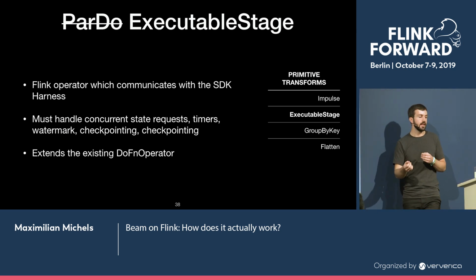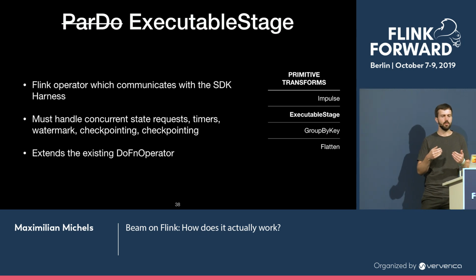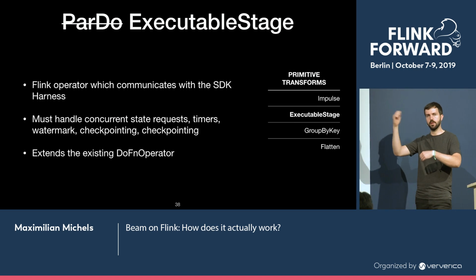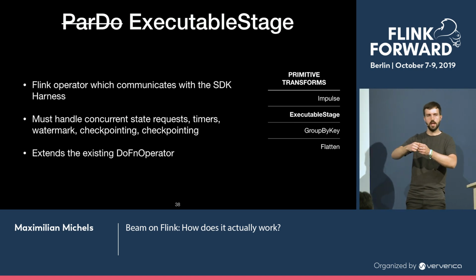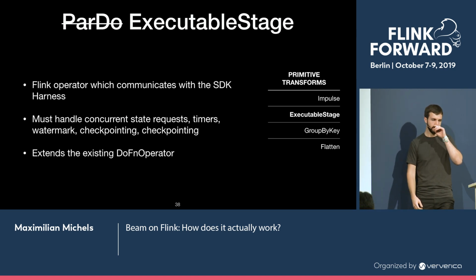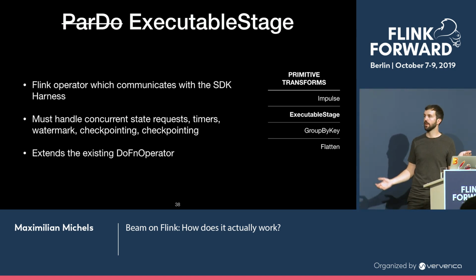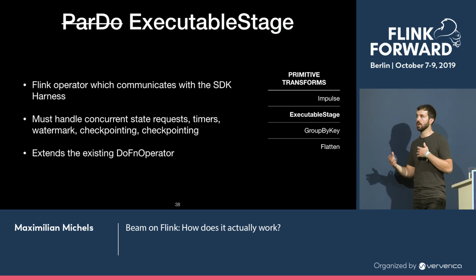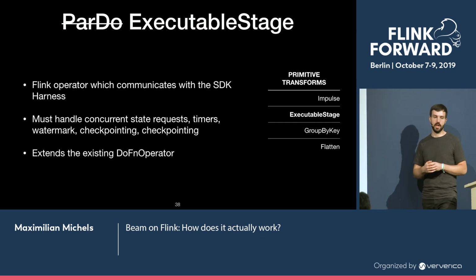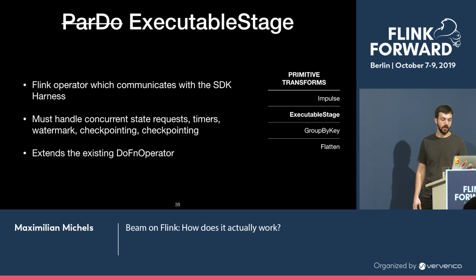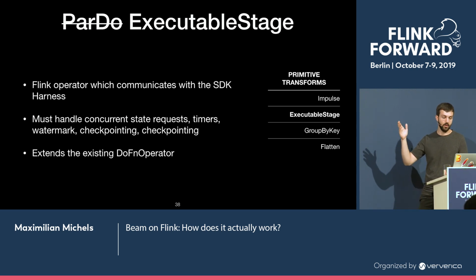But this time it's a little bit more complicated, because we communicate with an external process. We read data, we send them to the SDK, but also the SDK might come back and send state requests, timers, and so on. So this also all has to be taken into account. Also, watermark emission is slightly different if you have an async process which you're connected with, and you want to make sure that it actually received all the data. So we take care of this in the executable stage operator.